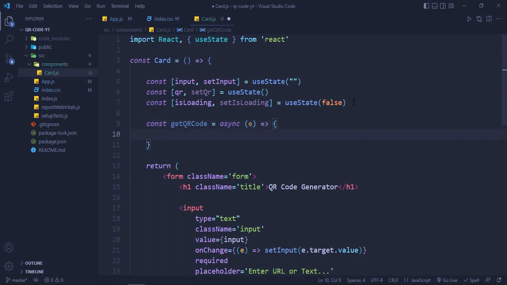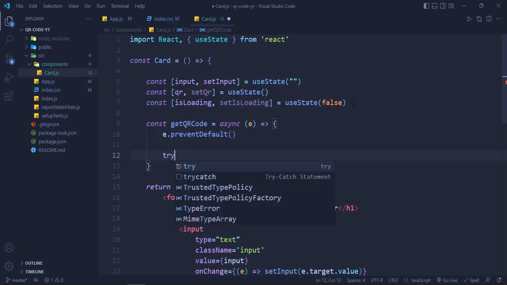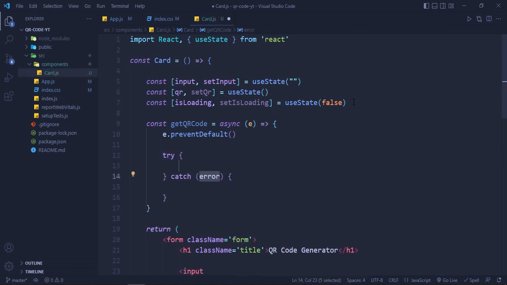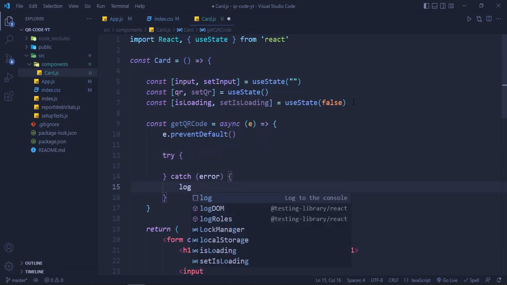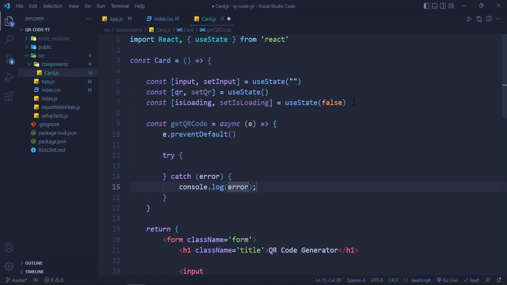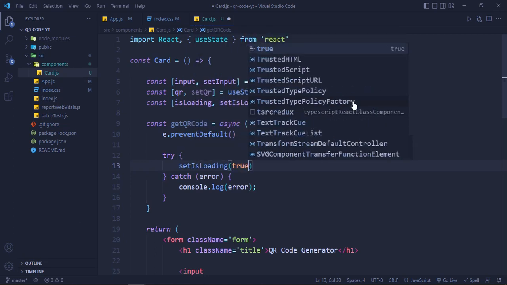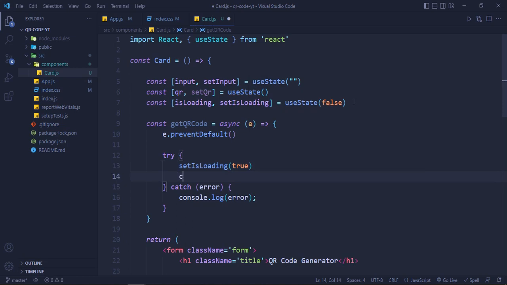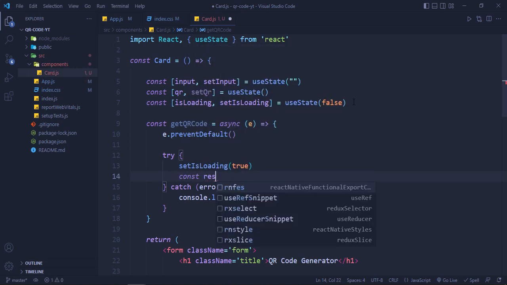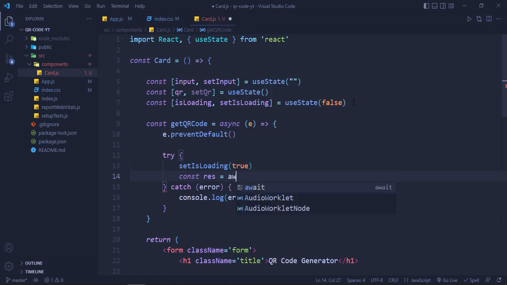And we will do event.preventDefault, and we will use a try catch block, log error. In try we will do set is loading to true, then we will do const res and we will fetch API, await fetch.